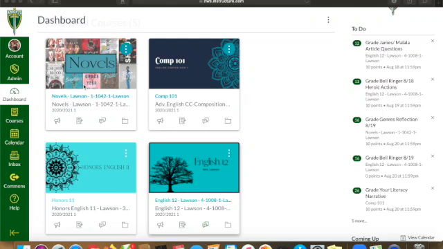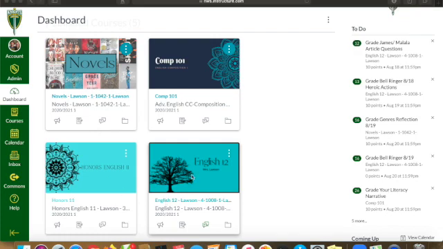Hi, friends. I just wanted to take a few minutes now that the Harmony to Canvas grade sync option is available for everyone and walk you through the process of what it takes to get set up to do that. It's not a hard process, but there are a couple of places that you need to make sure that you're making the right selections, and so I want to show you how to do that.